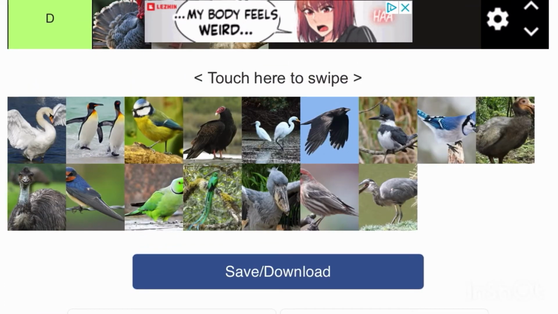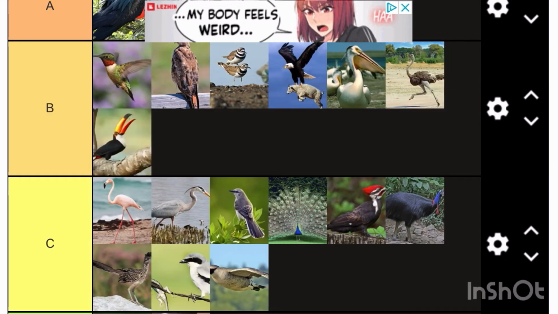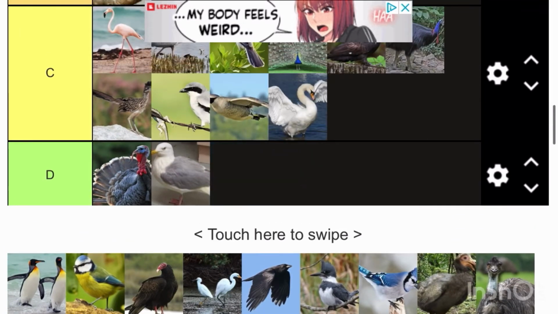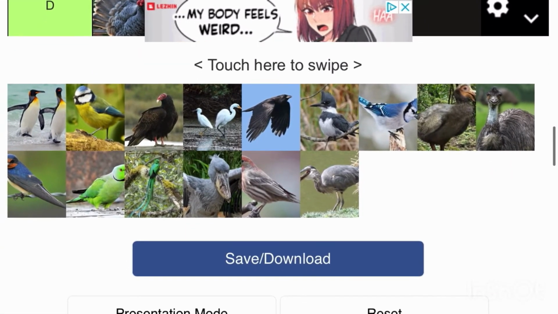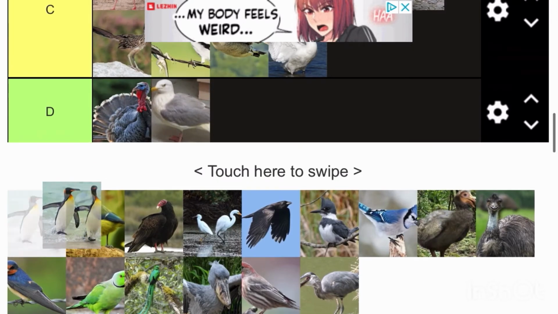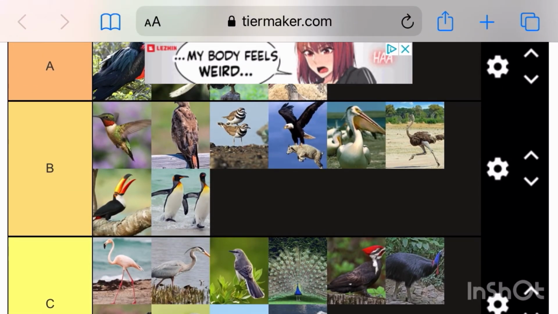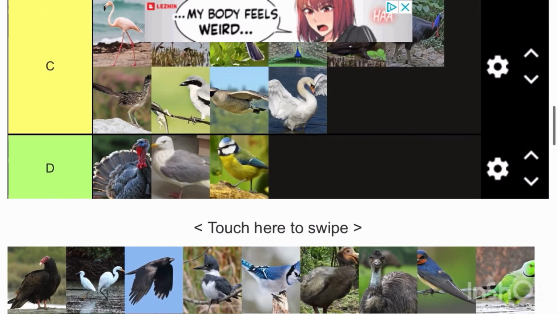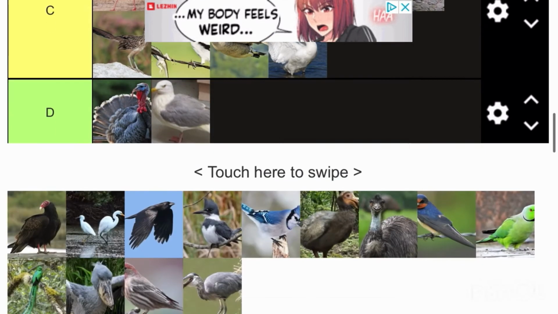What is that? Toucan. I'm gonna put them in B tier. They're alright. Swans. I'm gonna put them in maybe C tier because I don't know. They just seem lame to me. Penguins. B tier. Sure. Happy Feet is what I think of. Whatever these are, what is that, a finch or something? I guess I'll put it in B tier. It looks fine.